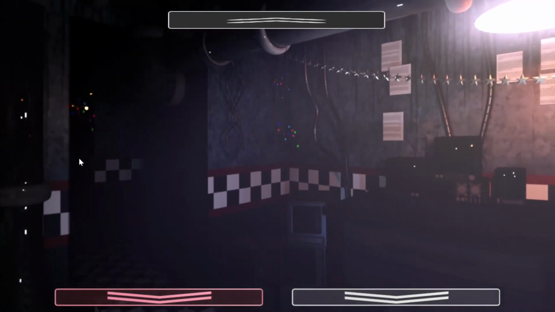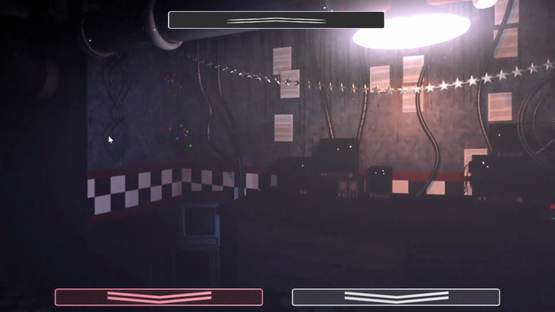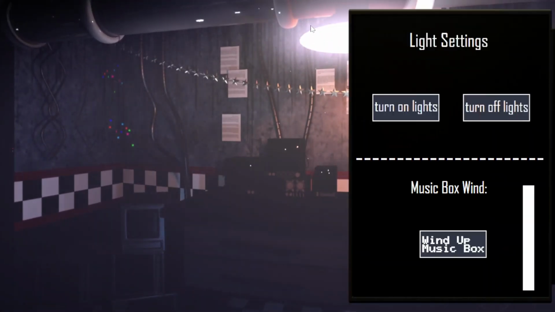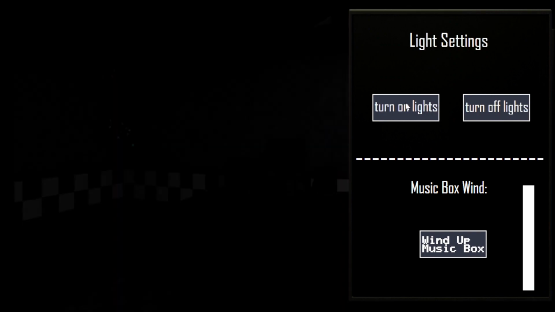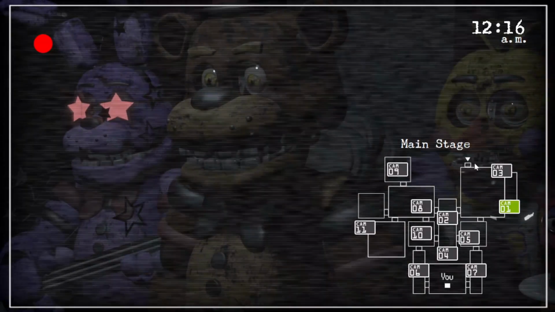So first night, 12 a.m., your typical standard FNAF fan game stuff. The clock is glitching out. Maybe that's a sign of things to come. Okay, offense looks cool. So we have our two hallways. We have a monitor here. Turn on lights, turn off lights. So everything just goes silent. And we have a music box to wind up here too. We have a mask here. And we have a camera.